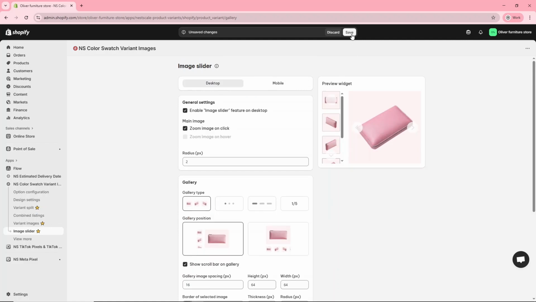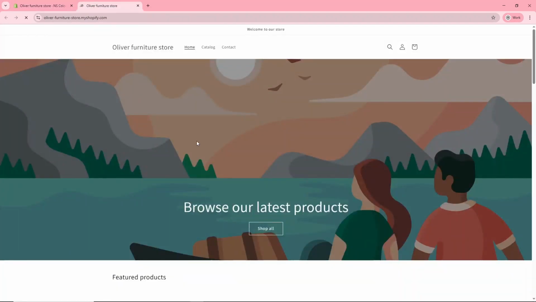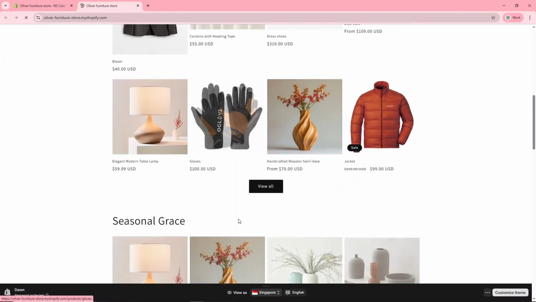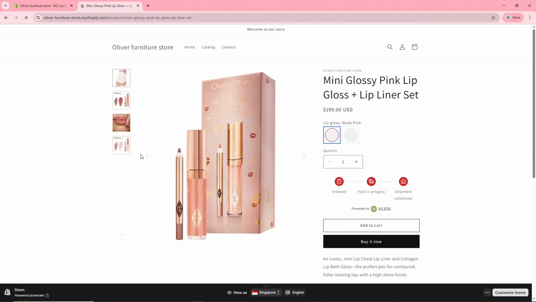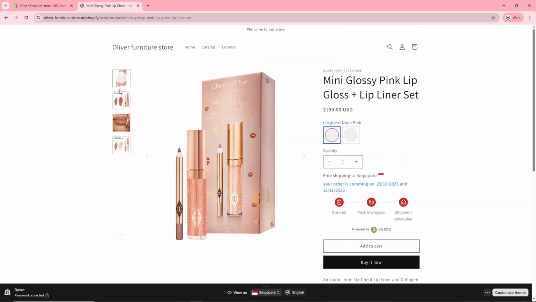When you're done, don't forget to click save. Then go ahead and review your product page to see how this looks. You'll notice your new image slider feels clean, modern, and easy to navigate.